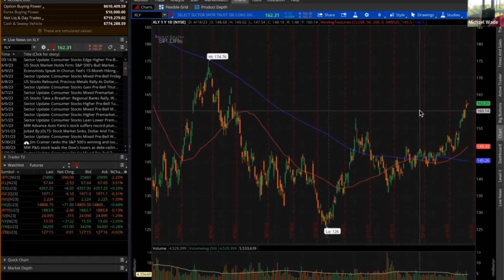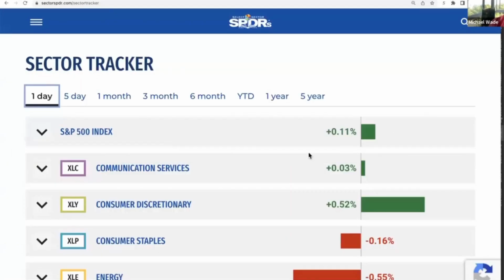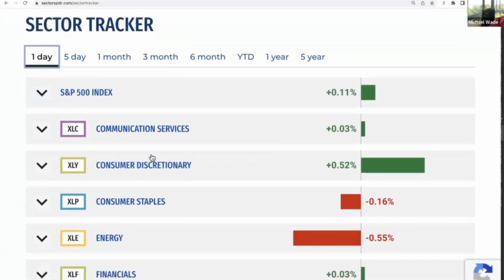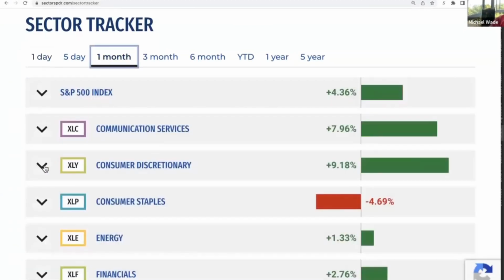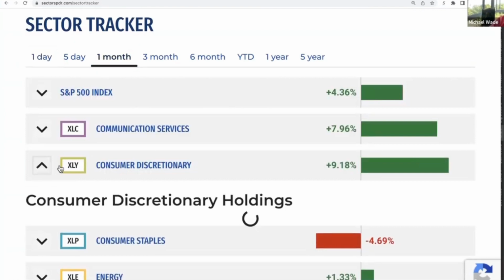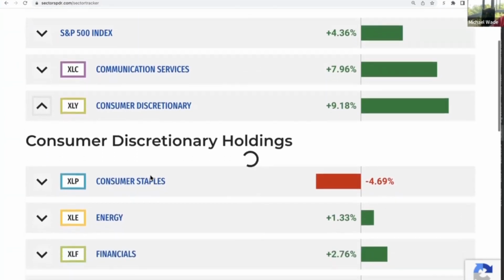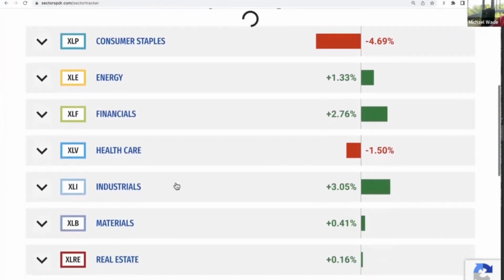All right, and we got the Fed meeting on Wednesday, so it makes perfect sense to wait. But keep that on your radar. Consumer discretionary stocks after Wednesday. Start looking. If the SPYs start making a bullish run, then come into the XLY. And if you want to take a quick look at what stocks compose the XLY, let's look at a 1 month view. Consumer discretionary. If I click that there, it will show you the holdings for consumer discretionary.